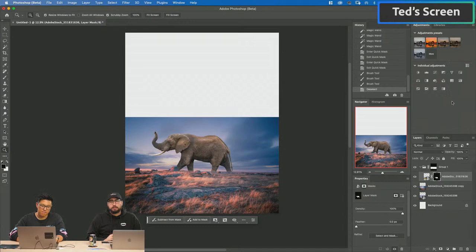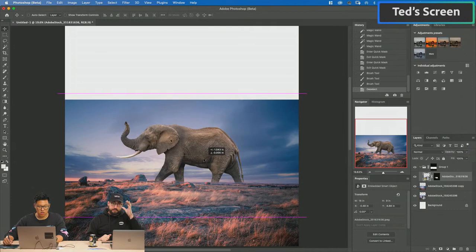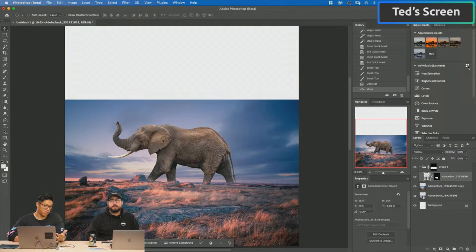Yeah, and there are some other tools right here too, the individual adjustments. That's some of my favorites to use, before the new options update with the neural filter. And I like the new update too. Before, you didn't know what the icons were, but now if you click it, you can see the name of each. I love that they tell you what they are now. But still, it was a lot to look for.